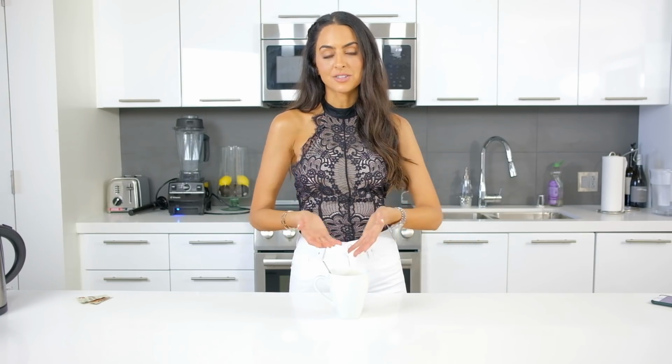So another reason I like having this drink at night, again, is because it does promote restful sleep, and there's so much that happens while we're sleeping that's important for our skin and for our beauty. Basically, while you're sleeping, your skin's hydration is rebalancing. So your skin's able to retain its moisture, and excess water that you may be holding on to, you're able to excrete out of your body, which is why sometimes you might go to bed a little bloated but wake up feeling a little skinnier, because your body is just rebalancing all its water. So that's really important for beauty and skin in general, and this just helps promote that, make you wake up feeling a little more beautiful.